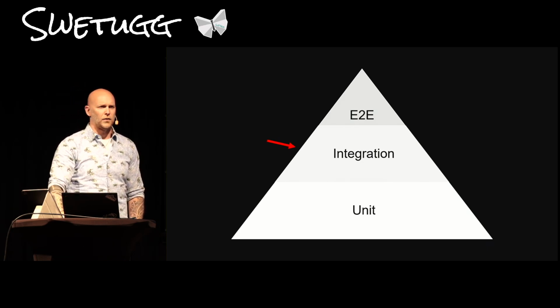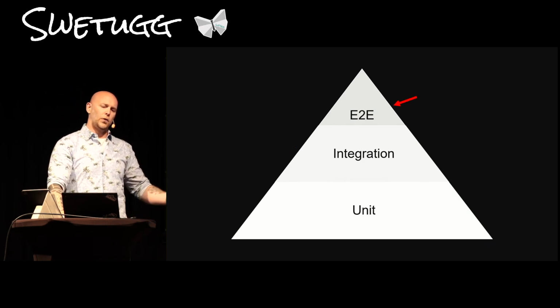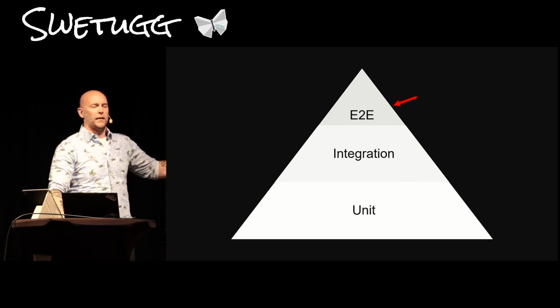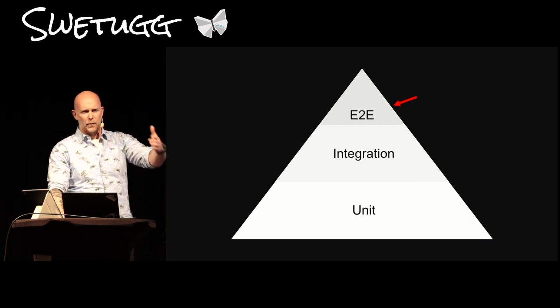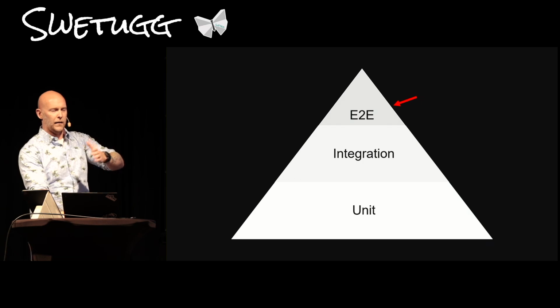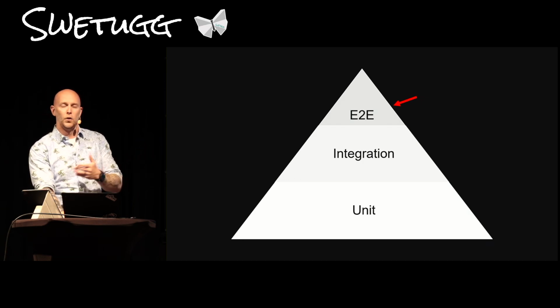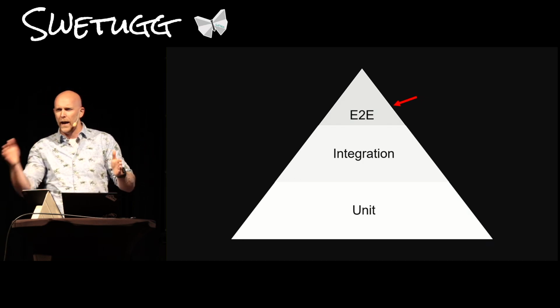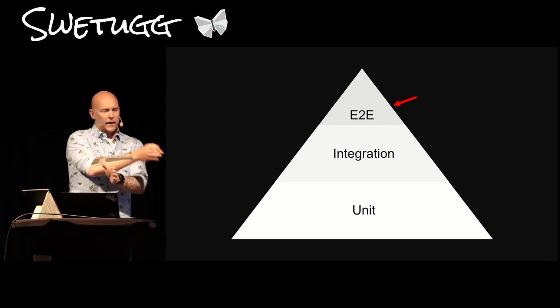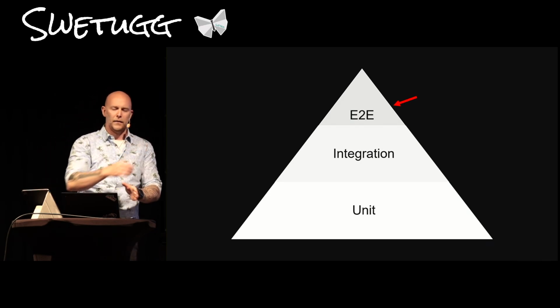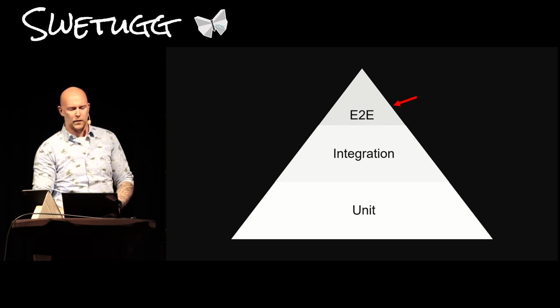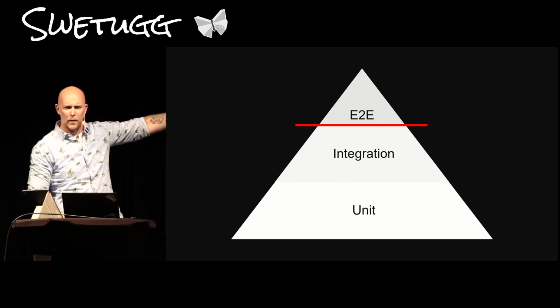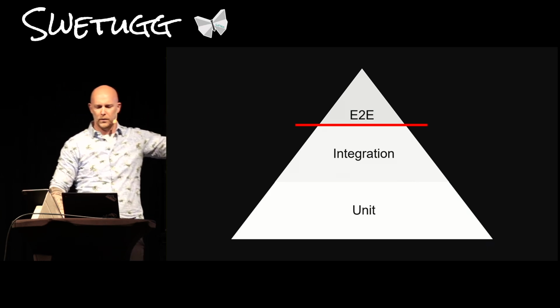But if we look at the pyramid, personally, I would say that we end up here. It's going to be an integration test because it's going to be all the way. You could also argue that it would be an end-to-end test because the API endpoints are basically my UI into my application. So it is an end-to-end if you don't want to include the front-end React app that my colleague is working on. But let's just agree that I'm somewhere up here in what we're testing today.